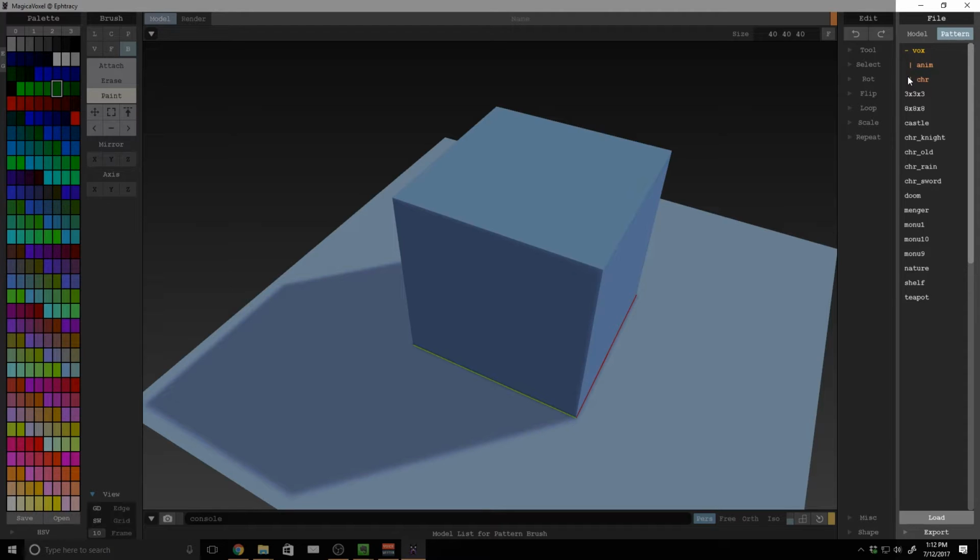And then you've got pattern. I'm not going to be diving too far into pattern because I honestly have no idea how it works. Basically, this is going to allow you to make a pattern in your scene using the pattern brush. But I have been working on this for at least a week. I've been looking up tutorials left and right on how to use this pattern view. If somebody would like to explain how to do this in the comments below, that'd be much appreciated. Thank you so much, but I honestly have no idea how to do that.